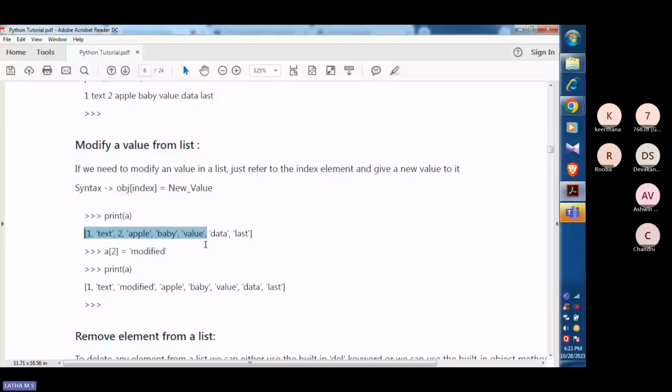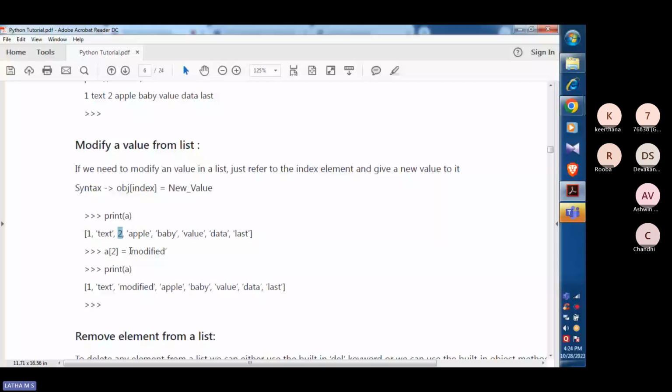Then A[2]: A is the variable, and 2 is the index of the list, and I'm asking to introduce a modified value. What was 2 here? It was the item name in the list. So in place of 2, I have to replace it with modified.